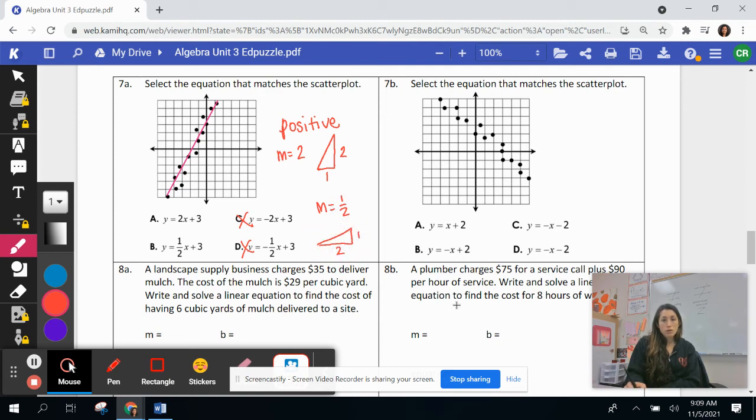1 over 2. So our slope of 2 is a steeper line, and that matches this one a little bit better. So I can go up 2 units here and go to the right one, and I can see that that is a better match in terms of a graph. This line here is less steep, and we can see it doesn't really match with the steepness of the graph that we have. So this would be A. Okay, go ahead and select the proper answer for question 7B.